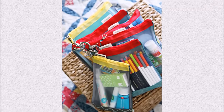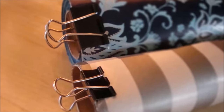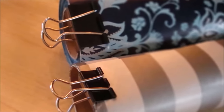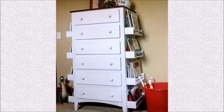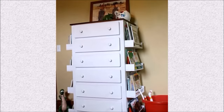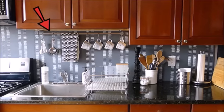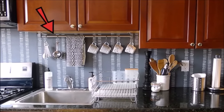Tip forty-six: store small necessities like a first aid kit, toiletries, and kids' favorite car activities in fabric bags that zip up to hold everything in place. Tip forty-seven: rolls of wrapping paper stay neat as the day you bought them when smartly clipped. Tip forty-eight: employing one of our favorite sneaky moves, you could add more space by adding shelving to a dresser's side.